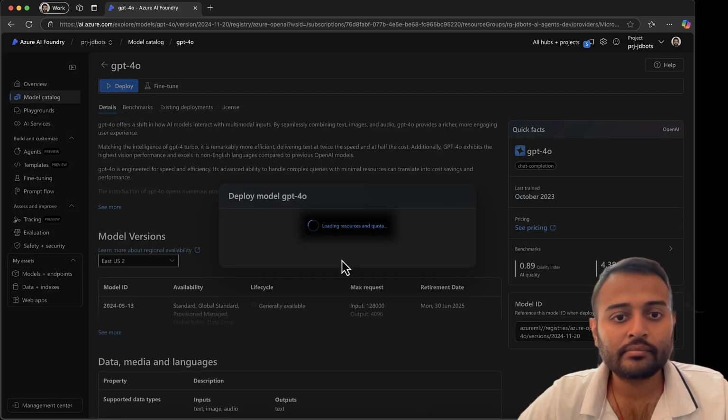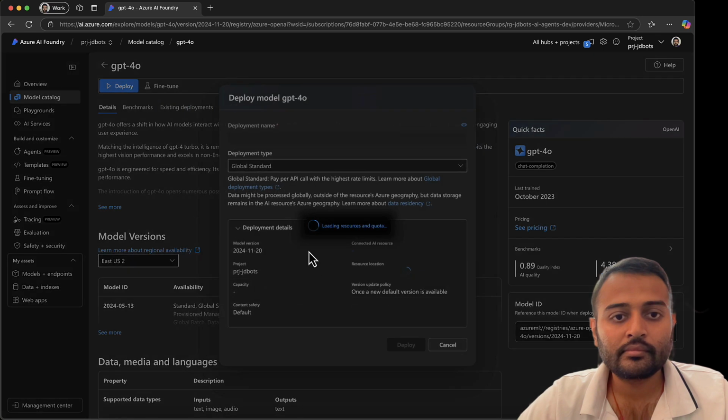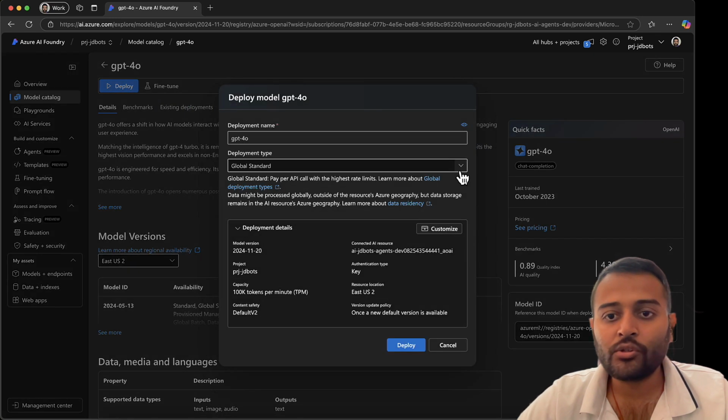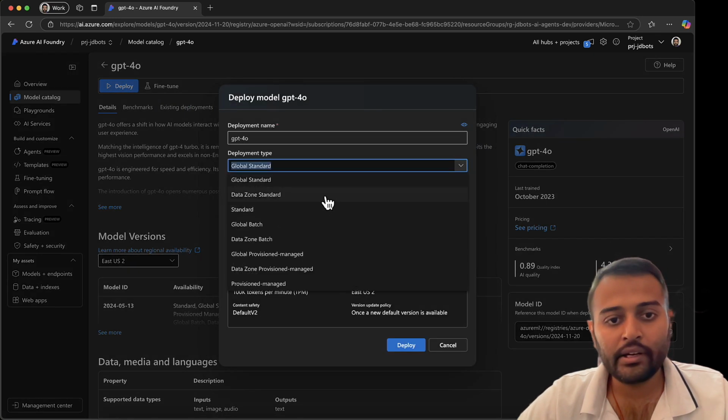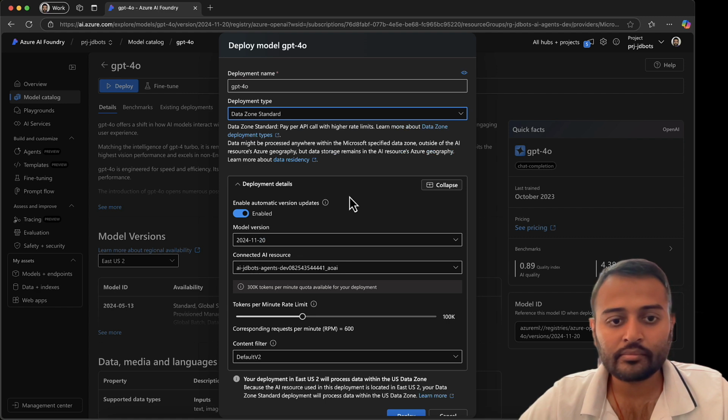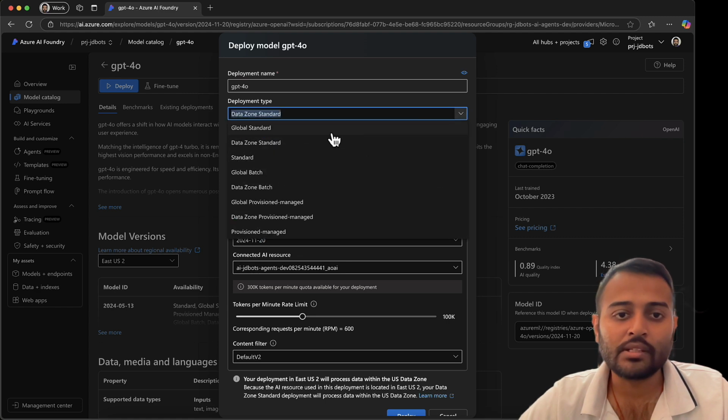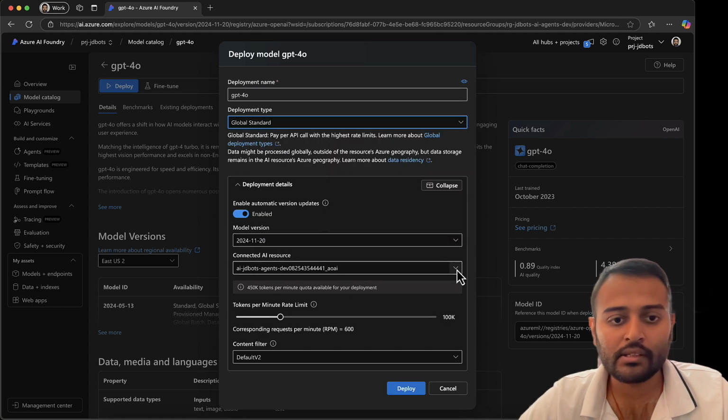Deploy. Okay, you can choose the deployment type. Data zone standard, I think, is faster as compared to global standard. Let's use that, or maybe best to use global standard just in case.